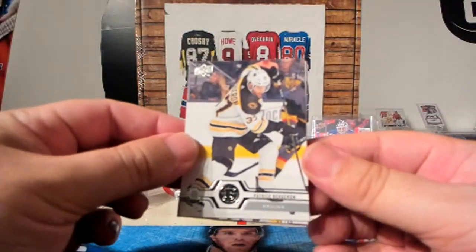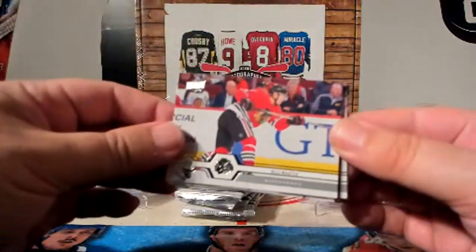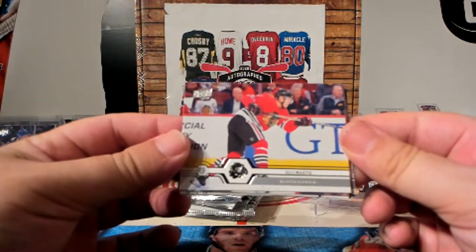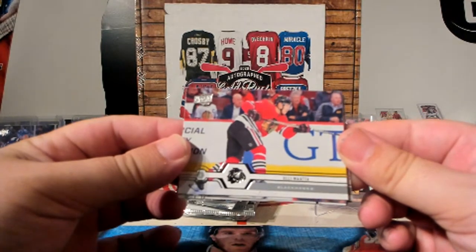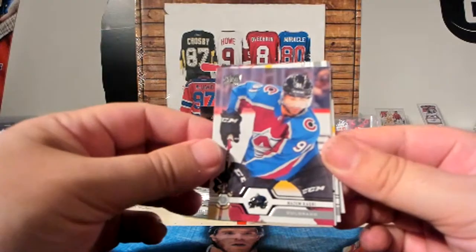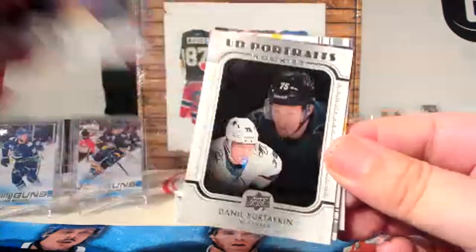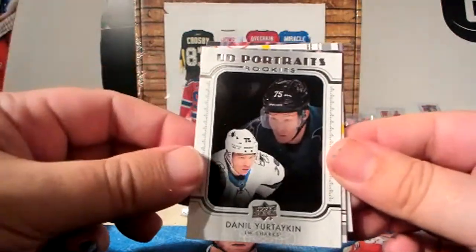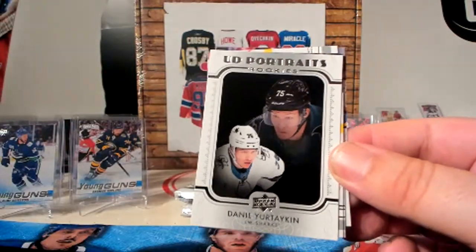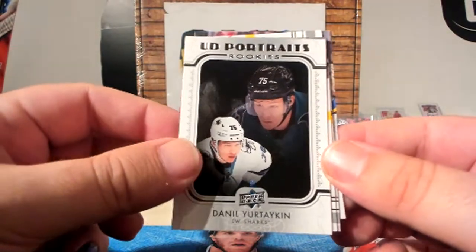We'll see. Patrice Bergeron for the Bruins. Yep. Hagelin for the Caps in that card. Doesn't seem right. Ali Mata for the Blackhawks. Nazem Kadri for Colorado. Upper Deck rookie portrait of Daniel Yurkakin. Oh, I said Canucks. Oh, meant the Capitals. Sorry about that. Daniel Yurkakin for the Sharks.